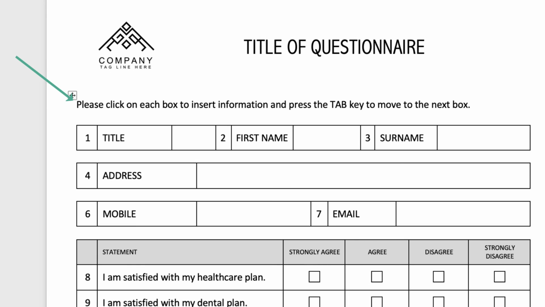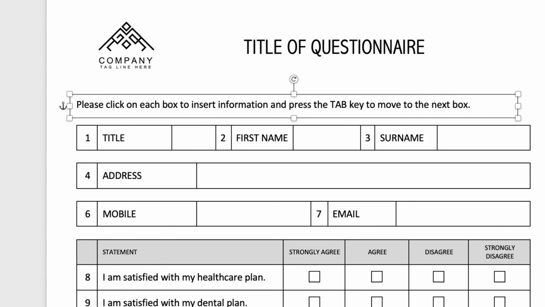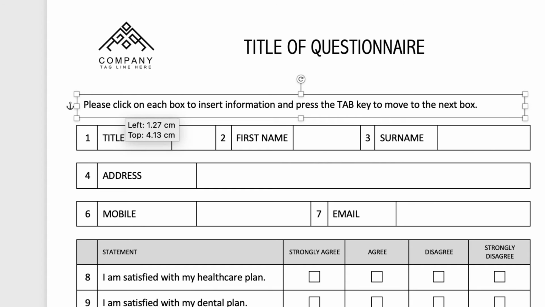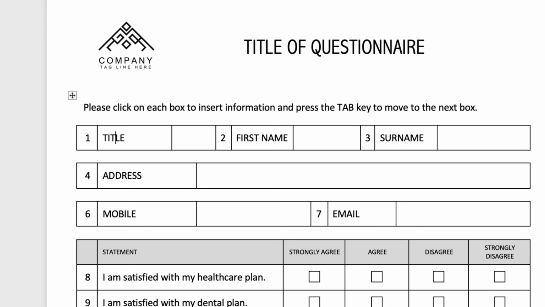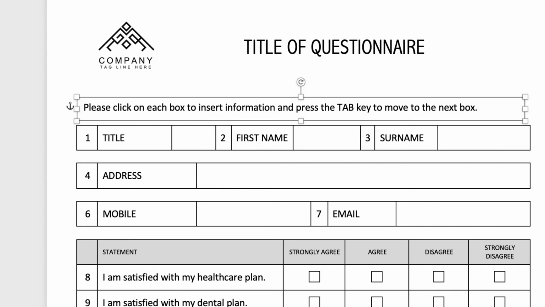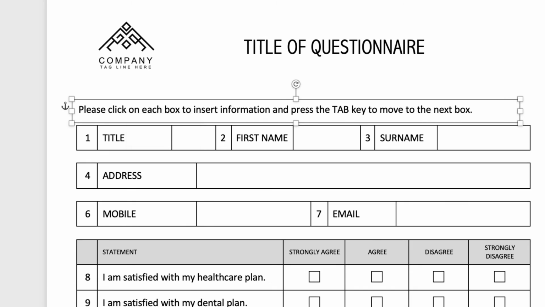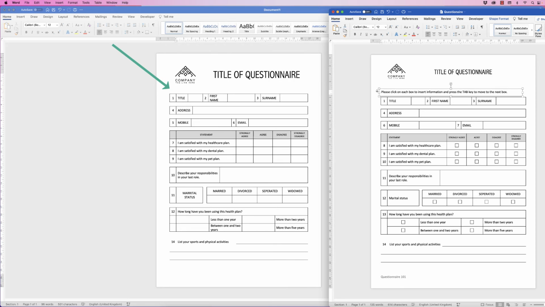So I want to put this in here, but I've used a text box to do that because if I hadn't, Word would have put a margin in the cell and my words would have started here, which to me just looks a bit clunky and I want to move it over. So that's sometimes why I use different techniques to ensure that I get the desired results. So for here, let me just paste that text in so I can show you how this is done.